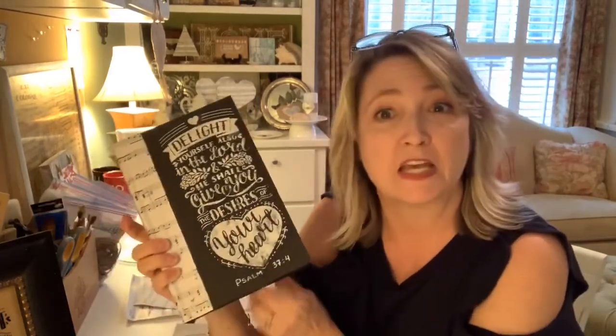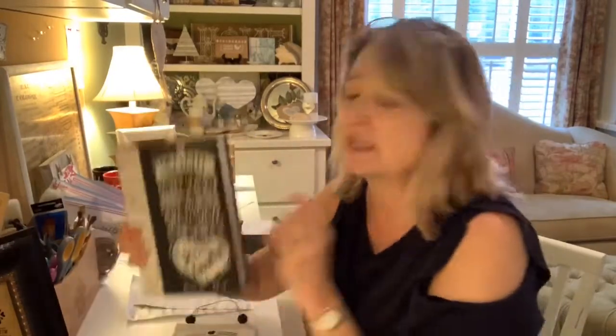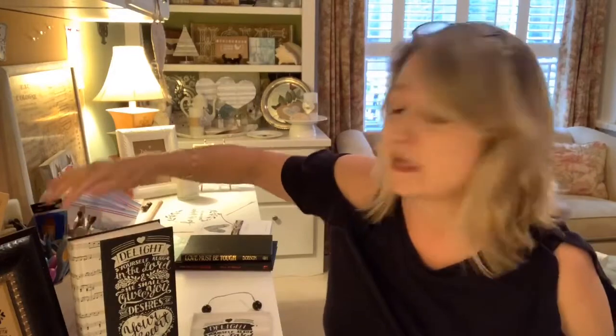So I want to tell you how I did this. This is a couple of steps, but they're not hard. And I'm just going to leave it right there because I think you can see it. Okay, so the first thing I did was I got some sheet music out. I don't remember if this was clarinet or what it was, but I was going to be Mod Podging it onto the spine of my book. And so I wanted it to have a little bit of a leathery feel.